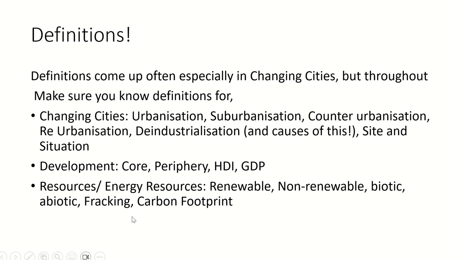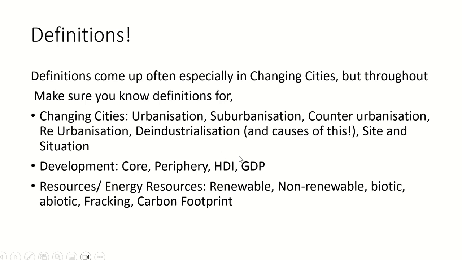For development, your key terms are core and periphery. They don't always come up, but knowing that Mumbai is your core region and periphery regions like Bihar have less investment, worse roads, less job availability, worse Wi-Fi, and you get things like brain drain, for example. People move from Bihar to go to Mumbai for jobs and work. That is worthwhile remembering because that comes up regularly.